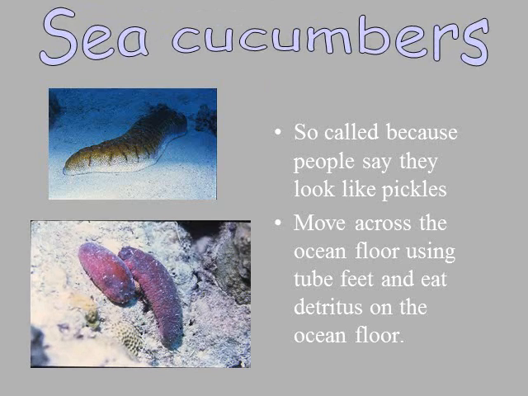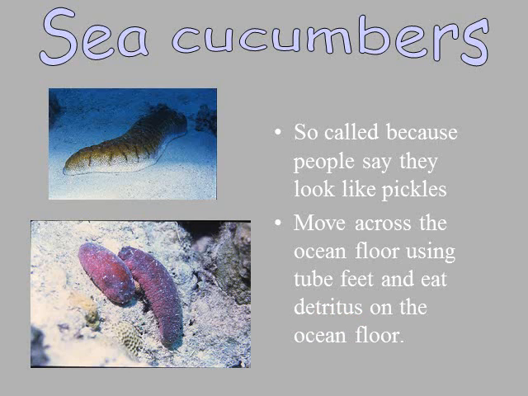The sea cucumbers, sometimes referred to as sea pickles, have this longer, more worm-like body shape. And again, they have rows of tube feet that allow them to walk across the ocean floor. They can also move like a worm, contracting their muscles to move. And again, like many of these echinoderms, they eat detritus. So anything that's just dead and laying at the bottom of the ocean.